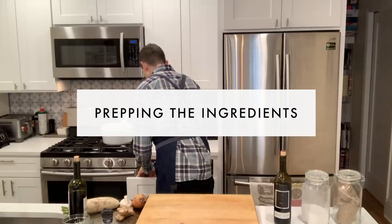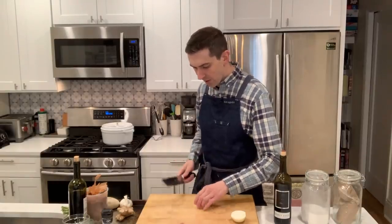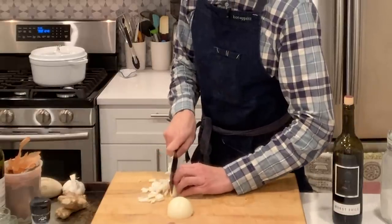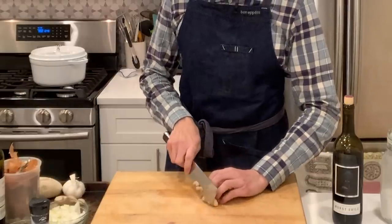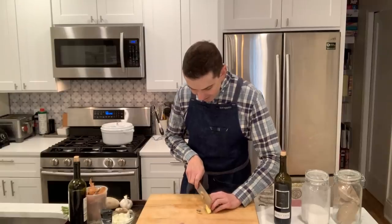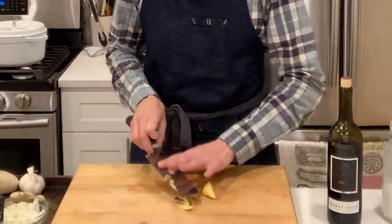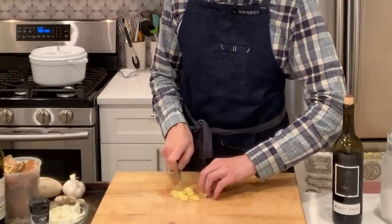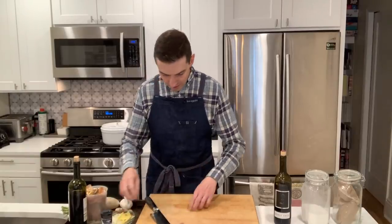I'm going to get into some quick prep. I'm just doing a rough chop on this onion. It's just going into our braise as part of our aromatic base. Certainly does not have to be perfect here. So our ginger, we're just going to peel it and then do 1/8 inch thick slices. No, I'm not peeling the ginger with a spoon. Sometimes life's just a little too short, you know? So our 1/8 inch thick slices can go right on top of my onion because it's all going in at the same time.